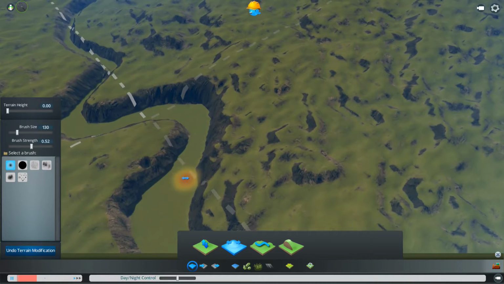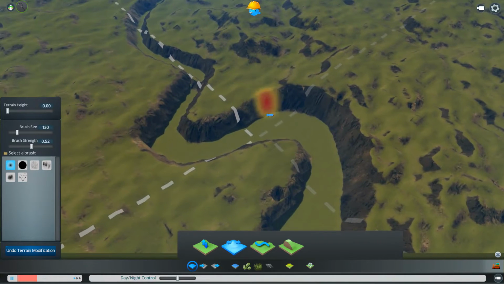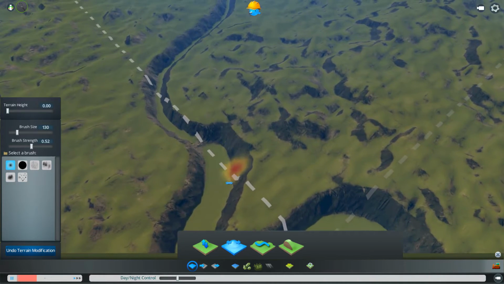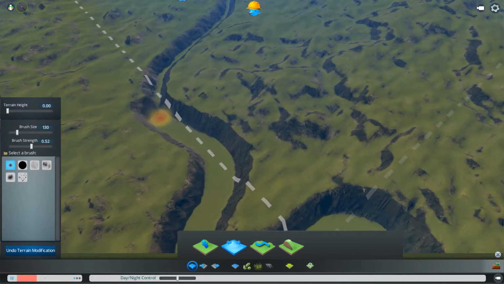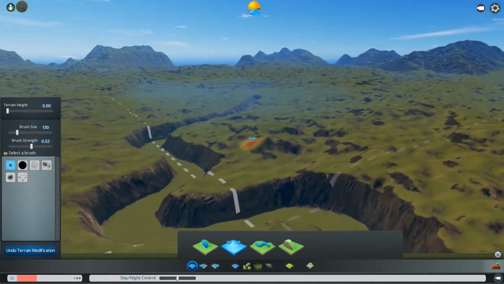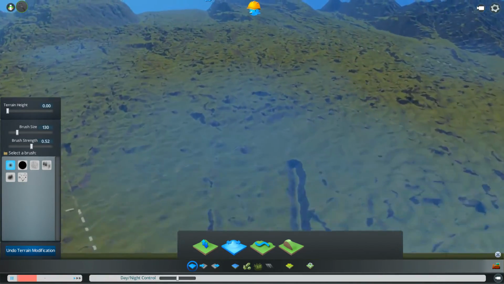Bearing in mind that to have a good successful dam we're going to have a pretty strong current. So we're just going to cut this back, make this maybe not quite so, but maybe I shouldn't have done this quite so curvy. Now I'm going to leave that point there.